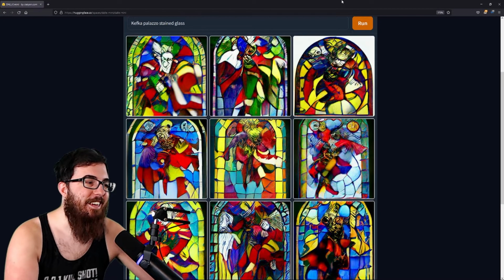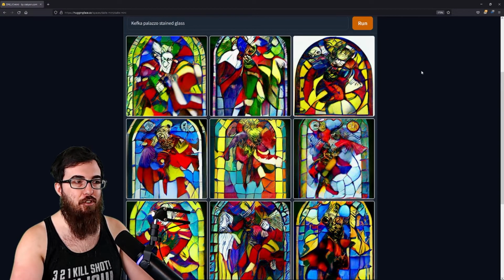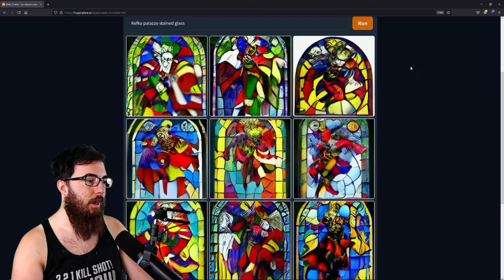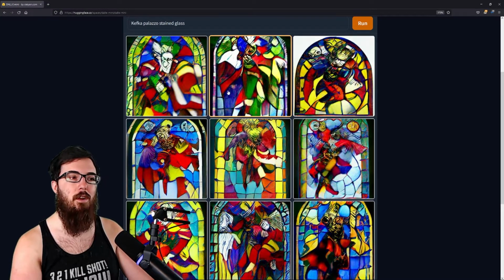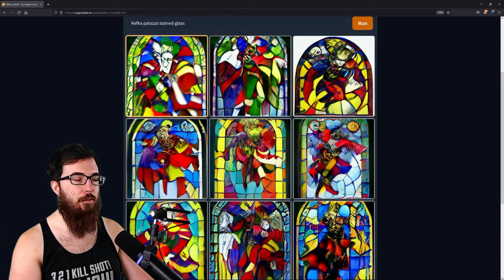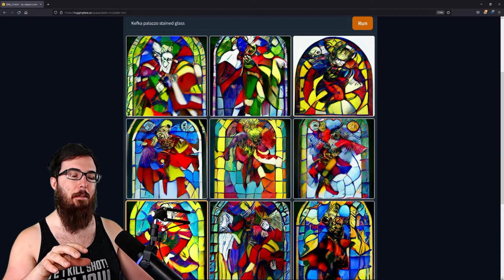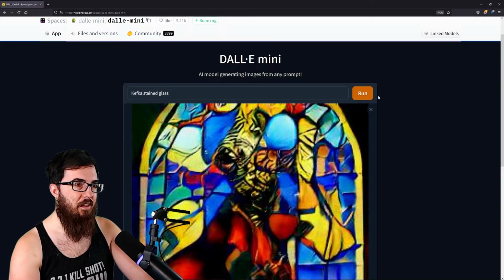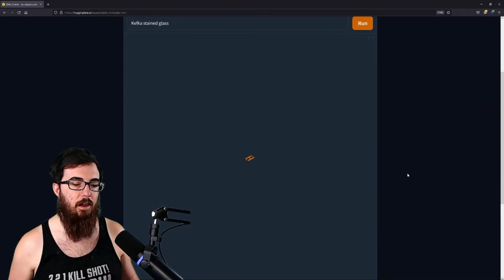Yes, this is actually really cool. A little bit more abstract than I was expecting it to be. I don't know if me having the last name on there made it more abstract, but this is exactly what I was talking about. It does a very good job at transforming art mediums and trying to come up with an image that fits those art mediums that you specify. Let's take the last name out and see if we can get a little bit more of a refined image and a little bit less abstract.